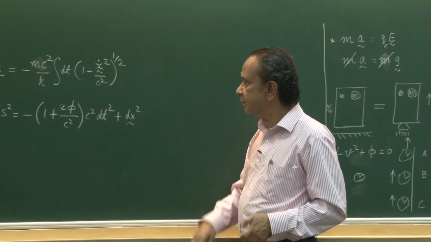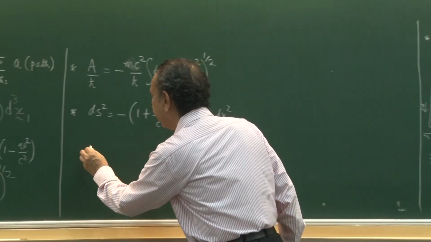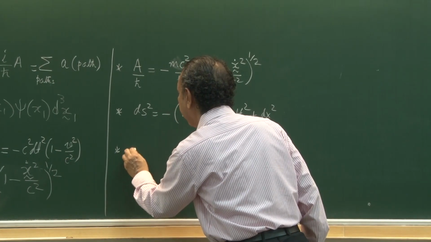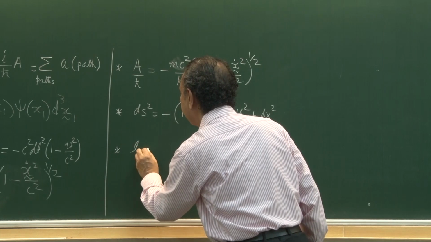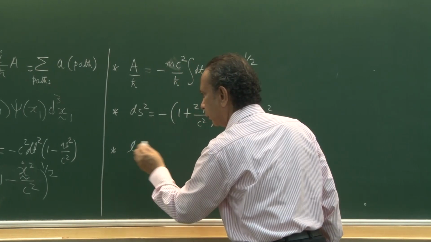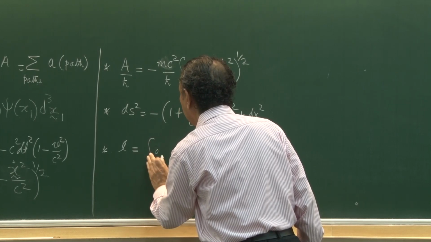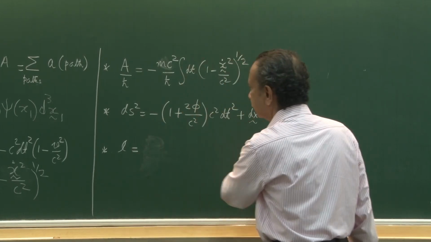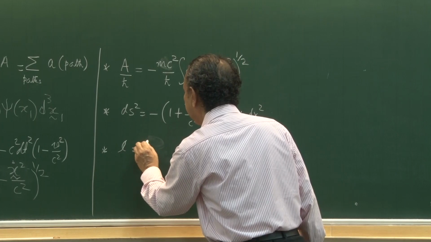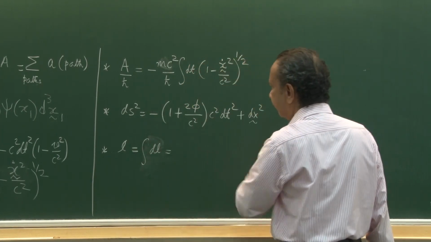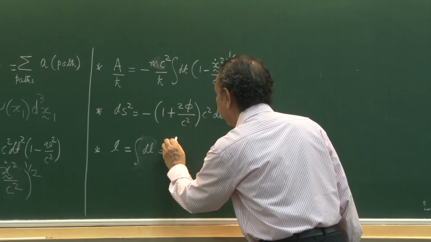So, let us look at this, and what will be the L here? So, the L is going to be the same analysis as this. L is going to be integral, okay, let me do it step by step. So, this quantity is going to be integral over dl. So, dl, I had to flip the sign and then take a square root.